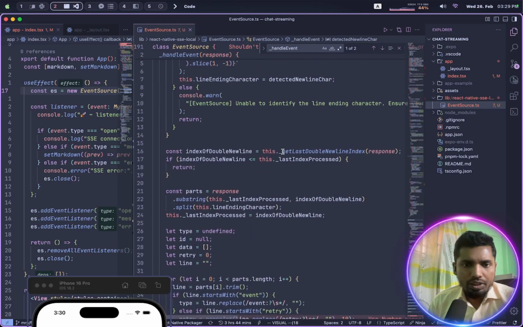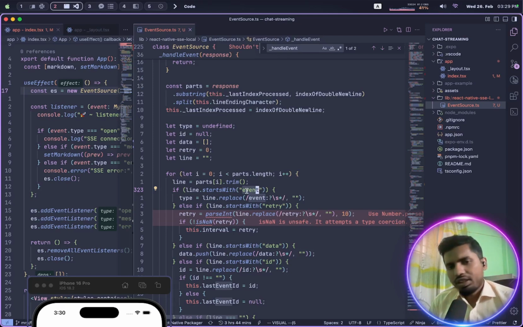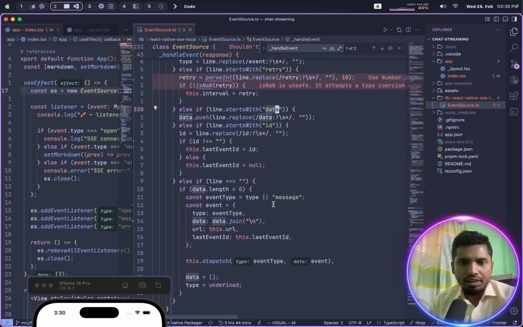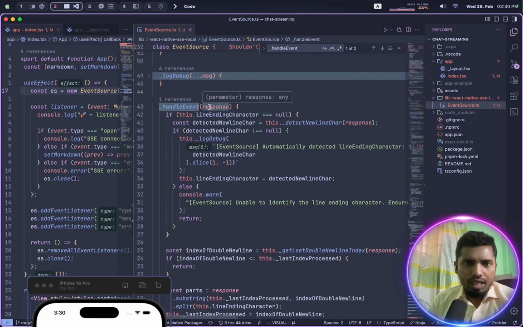But let's see. There is also this check that the line should start with event. In our responses, this is not a standard stream, so there shouldn't be any line starting with event or starting with data. There shouldn't be anything like that. But let's see what is actually happening.